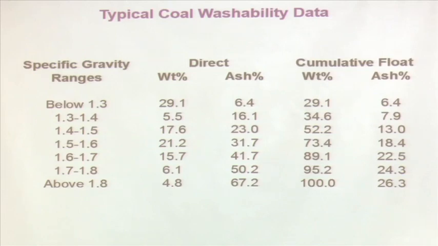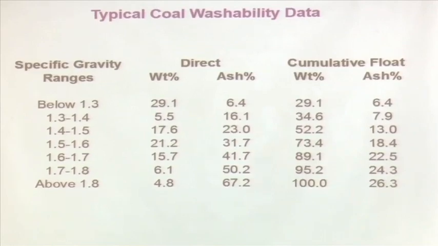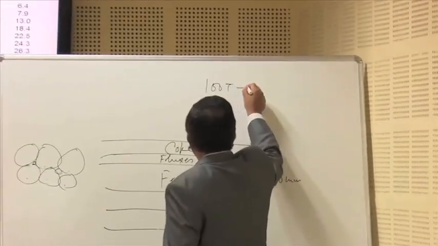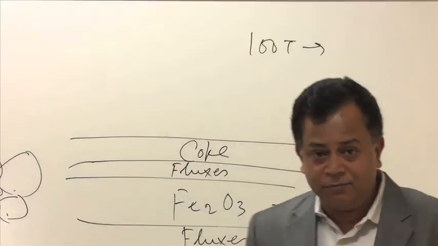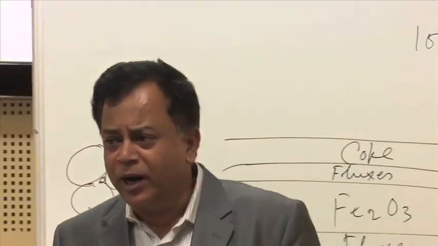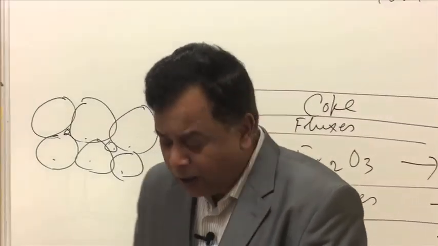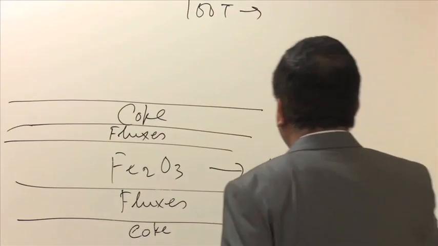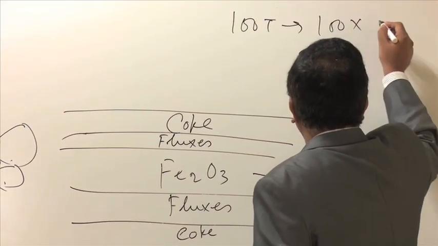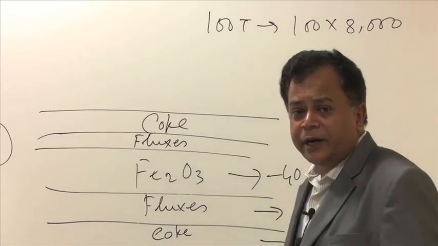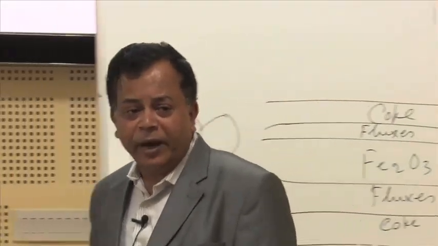Now, the steel plant is saying that there is some cost parameter associated with it. Suppose 100 tons of material, if I sell it as it is, I will sell it to a power plant. I am not going to sell it to a metallurgical plant, although it is a coking coal. Okay. Now, suppose I am getting a return of 100 into, say, 8,000 rupees per ton. So, that is basically the money I get back by selling the mined product.